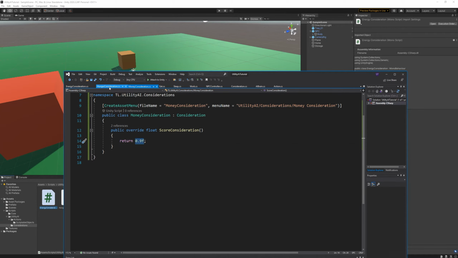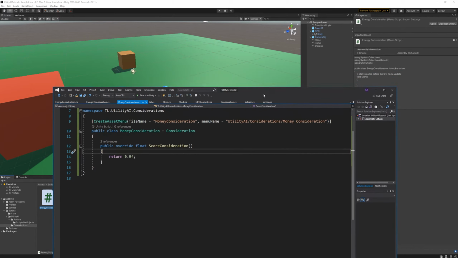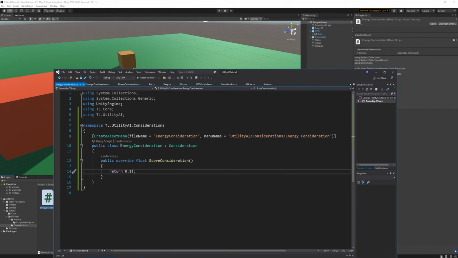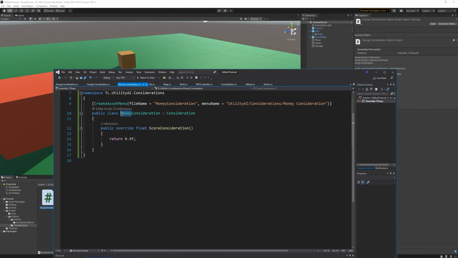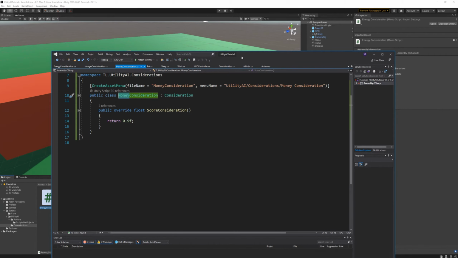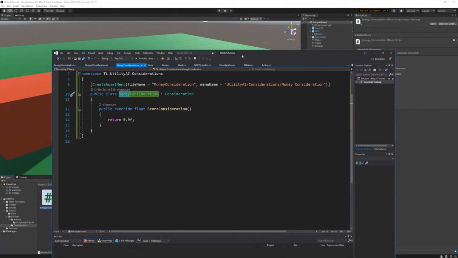These numbers that I entered here will actually be computed or calculated by some sort of logic that goes on in these consideration classes. But in this part, we can't do that yet because we don't have all the different parts of this test scene that are needed to work, right? For example, we don't have a stat yet for hunger. We don't have a stat yet for energy. We don't have a stat to keep track of how much money this NPC has. In the next part, I'll actually build those in, and then we can jump on coding that logic from the get-go. Okay, but for this part, we just want a proof of concept that things are actually working.